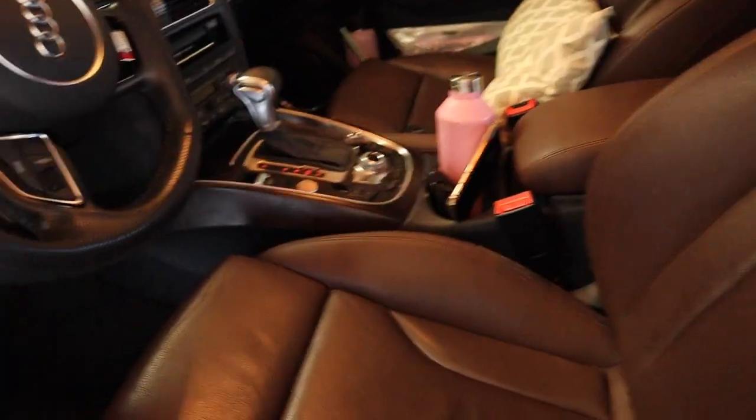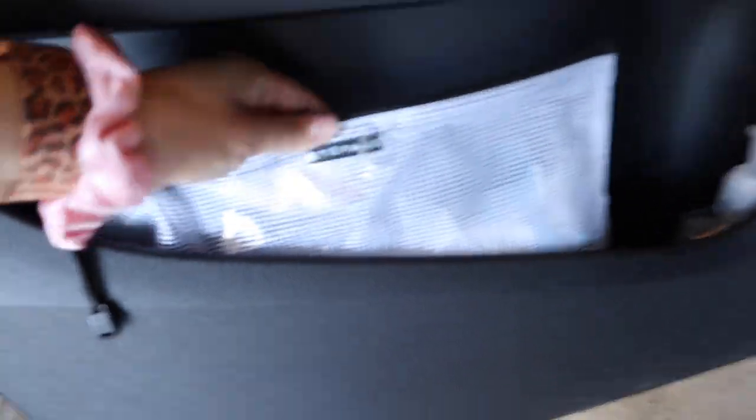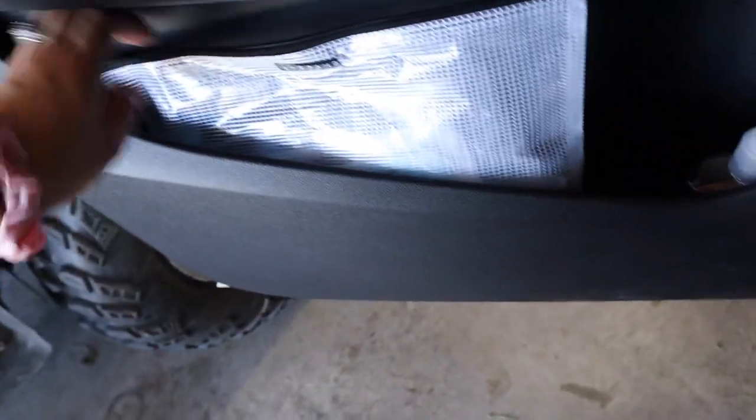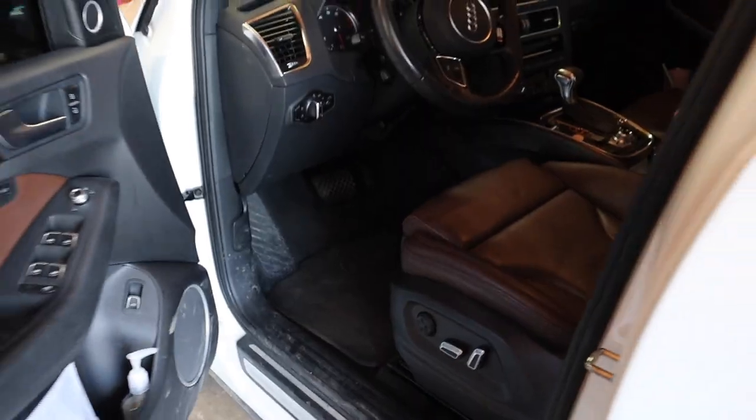So this is the driver's side. My husband is driving, so right here he's just got his sunglasses. In the door I made everyone their own little pouch. Inside each pouch I have snacks, a mask, and some hand sanitizer. I've got one for me that's pretty much exactly the same on the other side, and then there's some hand sanitizer in the door. So that's the driver's side.